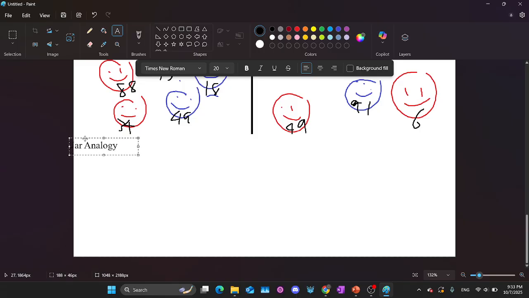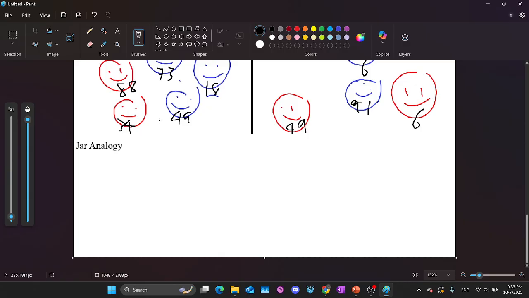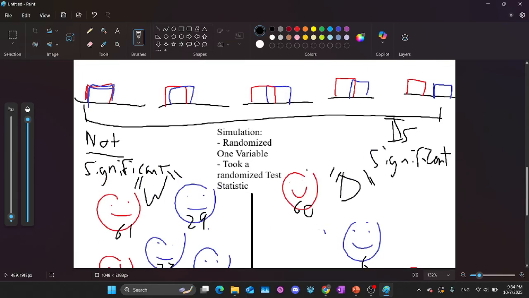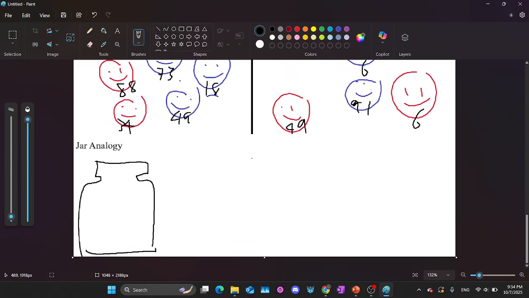Jar analogy. So imagine we have a jar, and imagine we took all these heads and we put them in the jar.